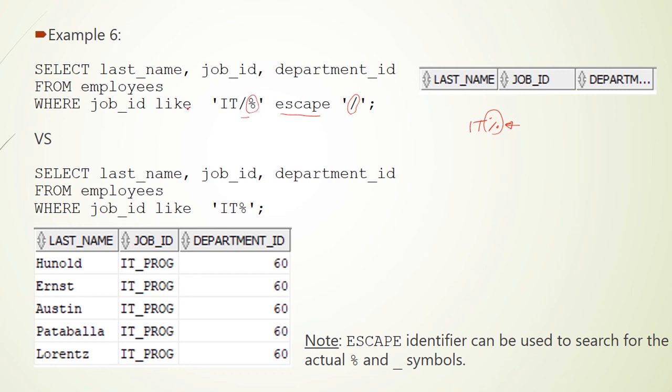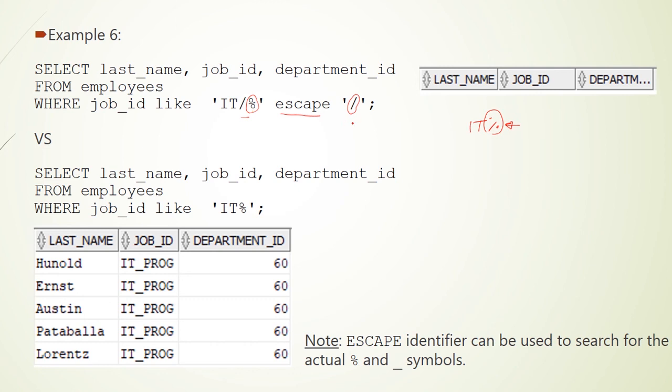So that means where job ID like IT/%, don't process the percent as 0 or more characters, process the percent as an actual percent. That means we are looking for employees where the job ID is exactly IT%. The escape character is used before the percent and before the underscore to process them as the actual percent and underscore.